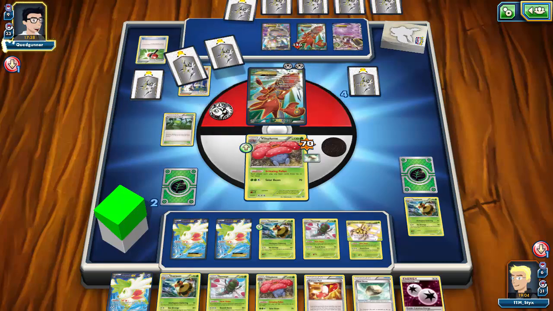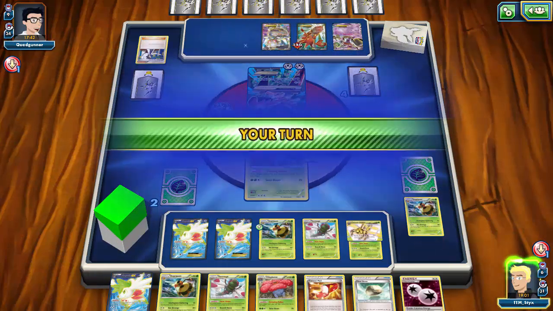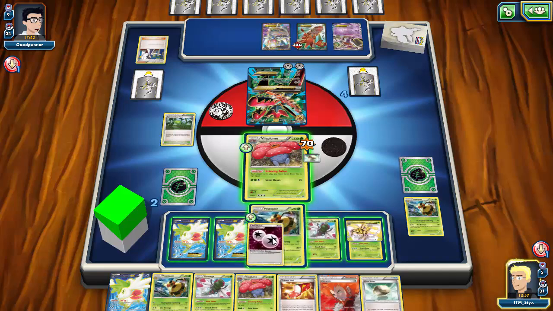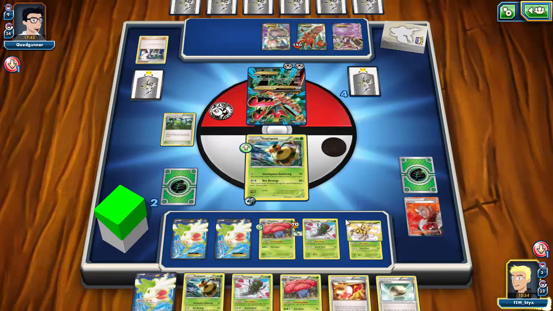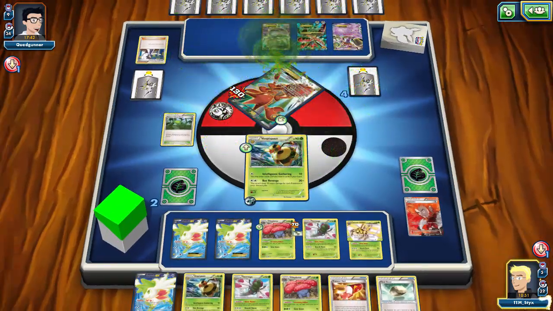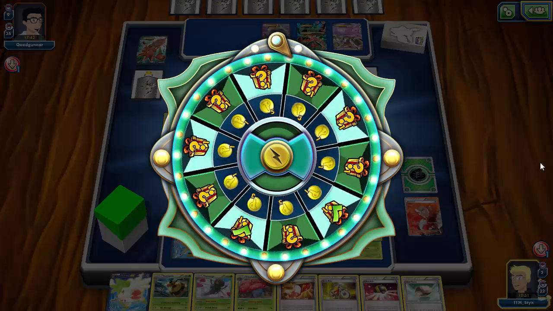Oh wow, I am so glad I have an item lock right now, because that Crushing Hammer red card shenanigans would just be annoying. And oh, I do get the Lysander, so I actually win right here. I can go ahead and retreat into my Vespiquen, Lysander in the Scizor on the bench, and then knock that thing out with a B-Revenge for the game. So, very glad I run 2 Lysanders at this point, and I get 2 useless items off of my prizes.